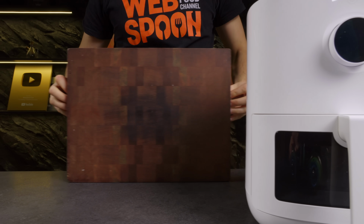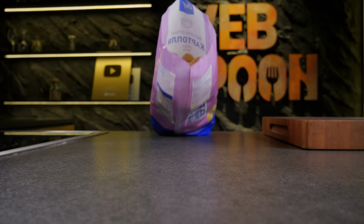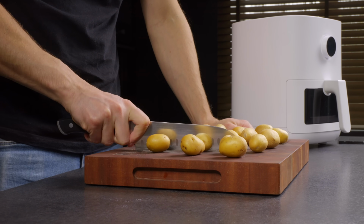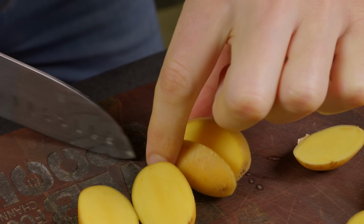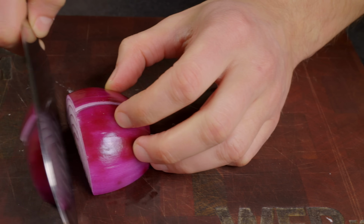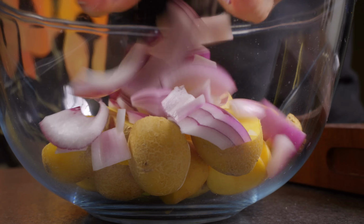Here's a simple and flavorful way to bring Italian-style cooking to your air fryer. Minimal effort, maximum taste. Start by prepping the ingredients. Take 400 grams of baby potatoes, already washed, and cut them into halves. Transfer them to a bowl. Next, roughly chop half an onion into large chunks for extra depth of flavor.